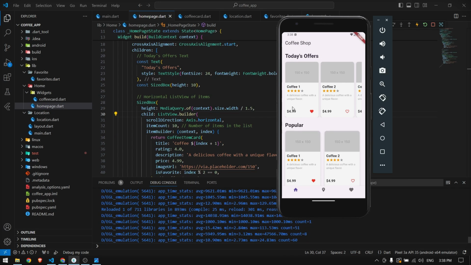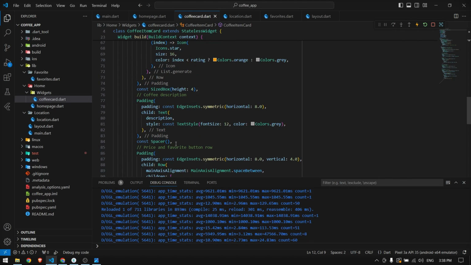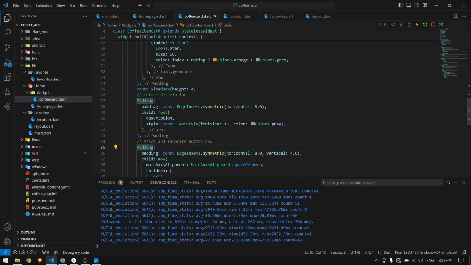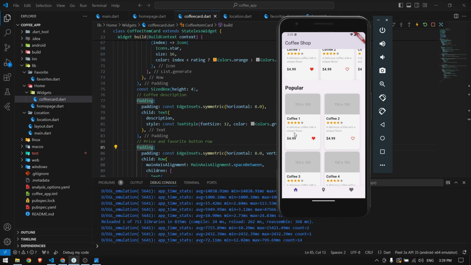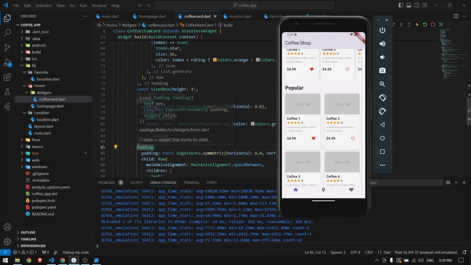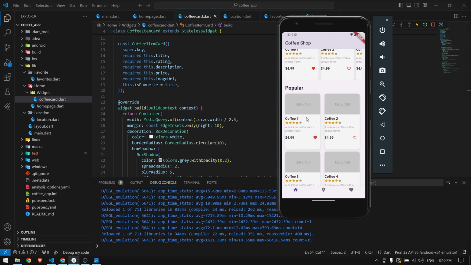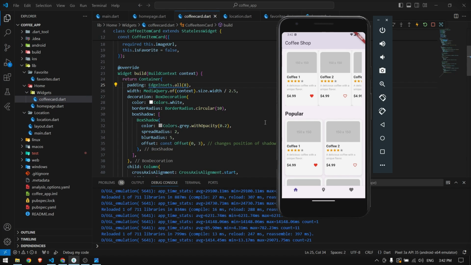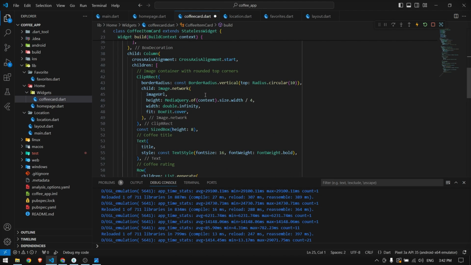It looks nice, but I don't like this extra space. We have a spacer here, so let me remove this spacer. It is using padding for every content here, for every text. I can use this padding in the parent widget, and we can remove it from here. If I save it, this is the result, and now I can add padding to the container. You can see there's white space around the image, and I don't want that because it doesn't look good. I want the image to be full size, so I can simply remove the padding from here, and right here we have the image. If I save it, it should remove padding from everywhere.